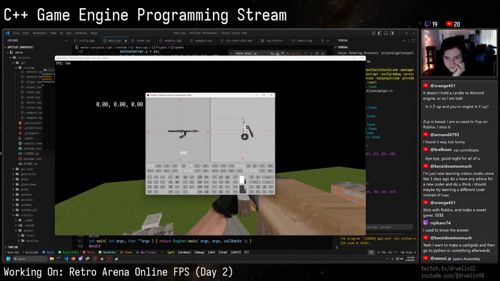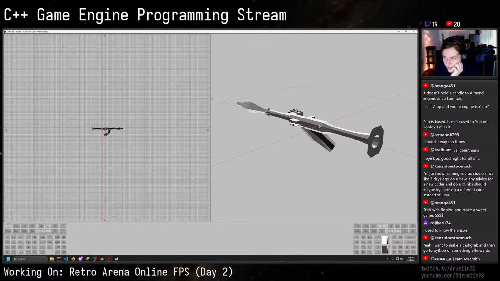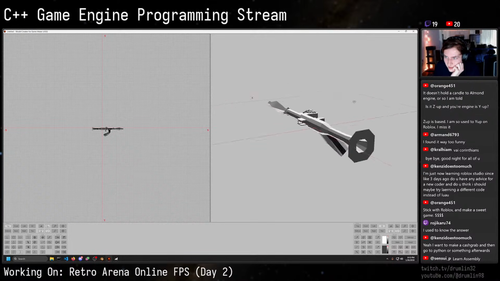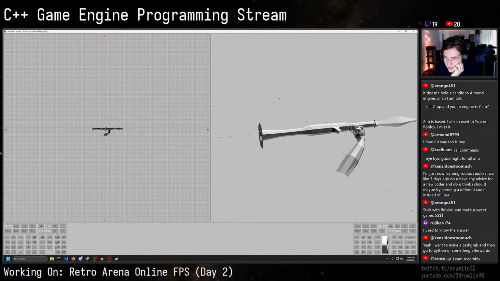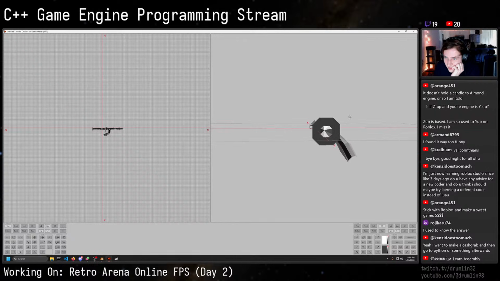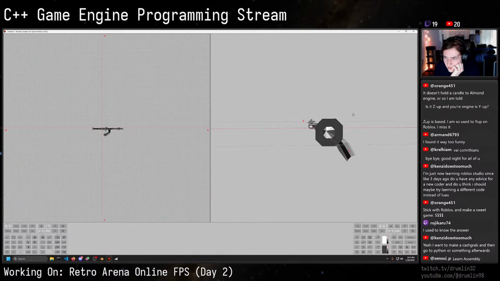However, in this tool, if I go into the 3D view, make this a little bigger, we can see that the positive y direction is over here, so going to the right. And the arm is on this side. And the gun is tilted such that negative y is the up axis.